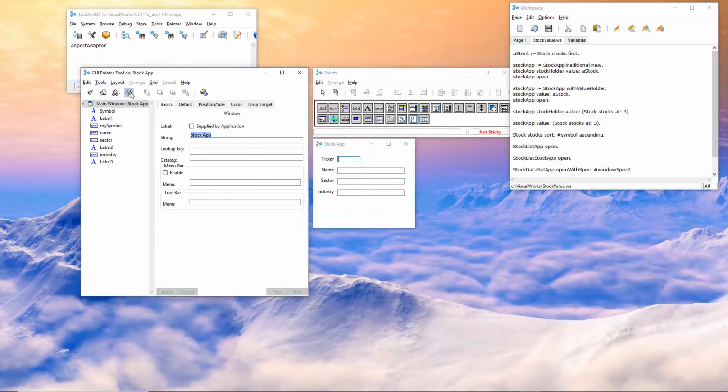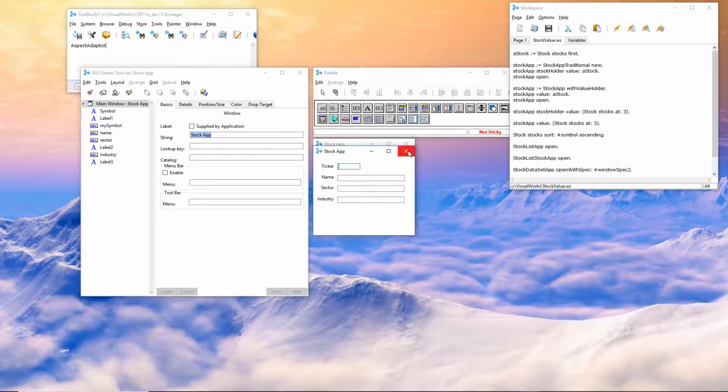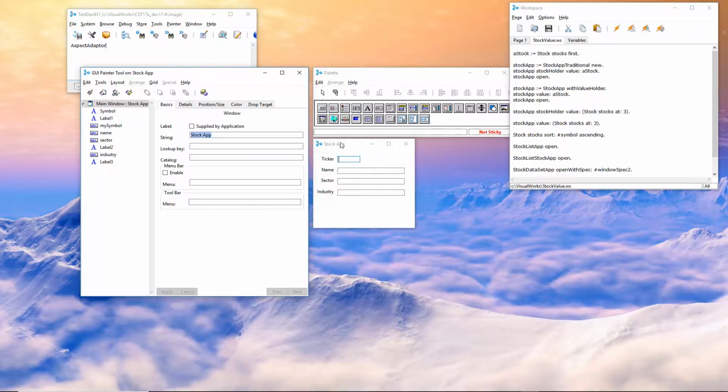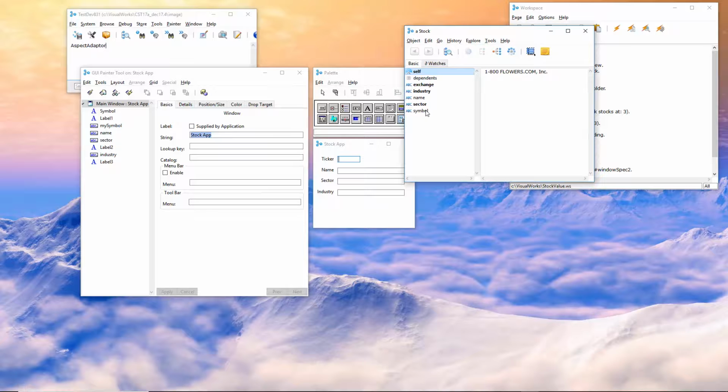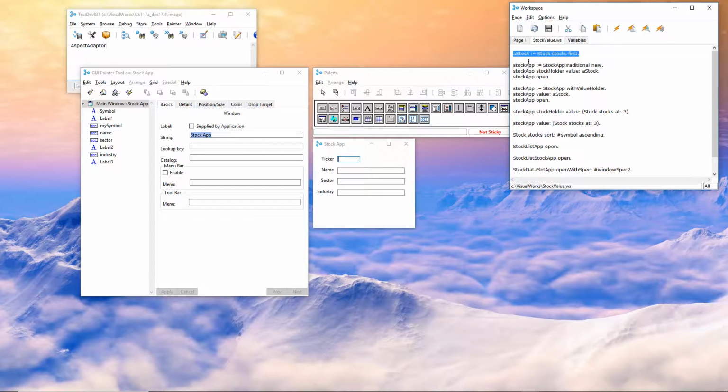And we can see if we open up this application, it actually starts up, but not so interesting since it doesn't have a domain that it is showing. So let's remedy that. We have a class called stock, get stocks, get the first stock. We're going to say a stock gets that. Let's inspect that. And in fact, we have a symbol, name, sector, industry, exchange. All that information is right there.